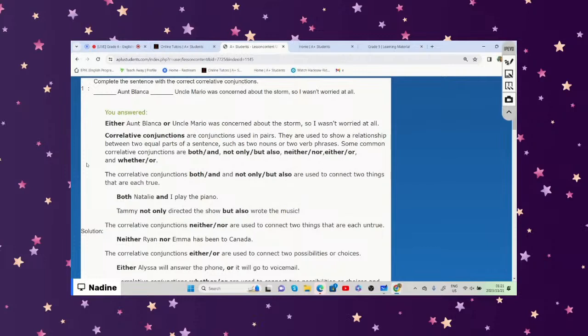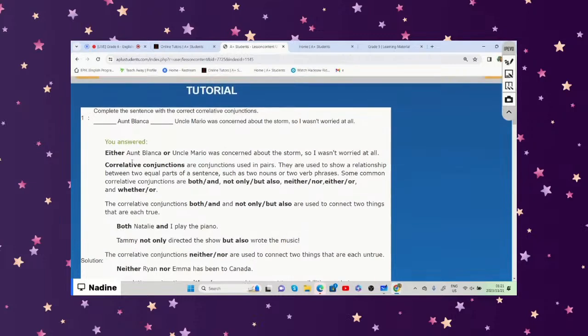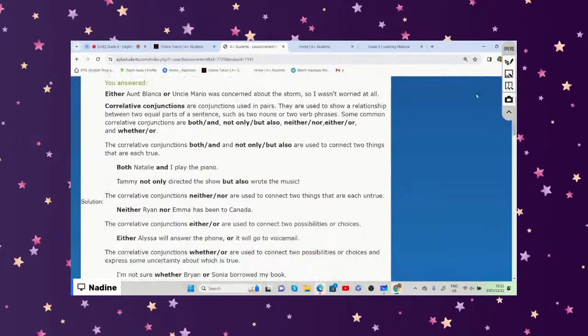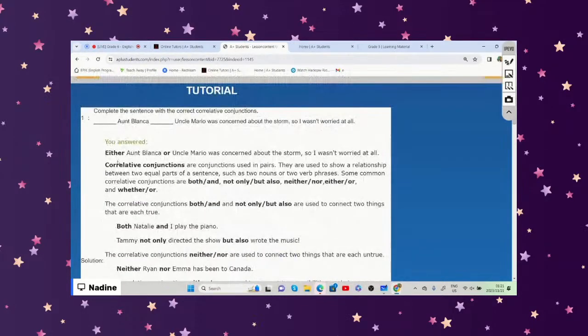So we must not choose either one of the correlative conjunctions. All right, so we can basically say it is both... and.